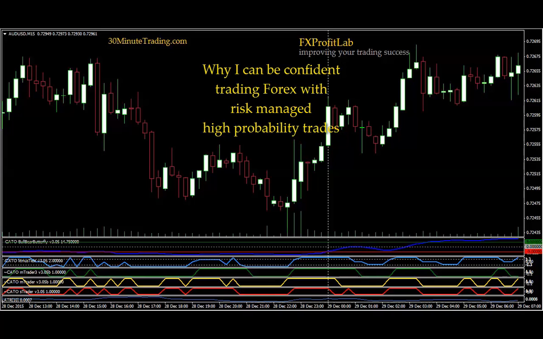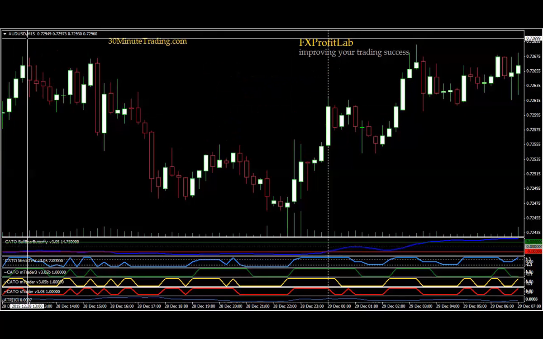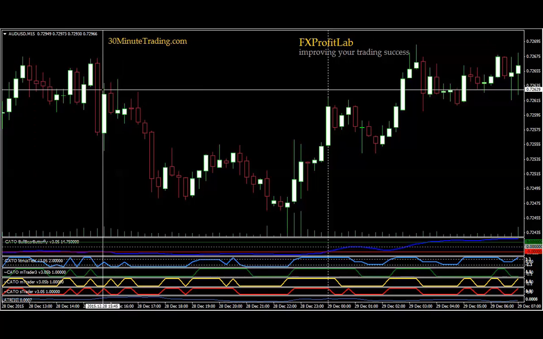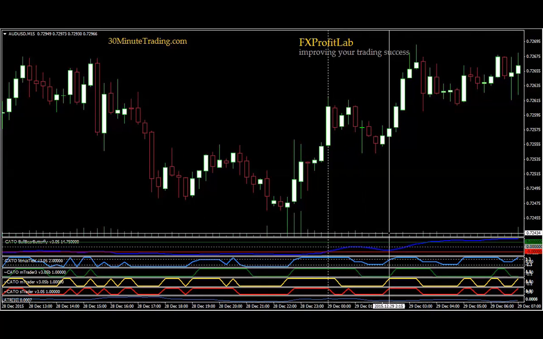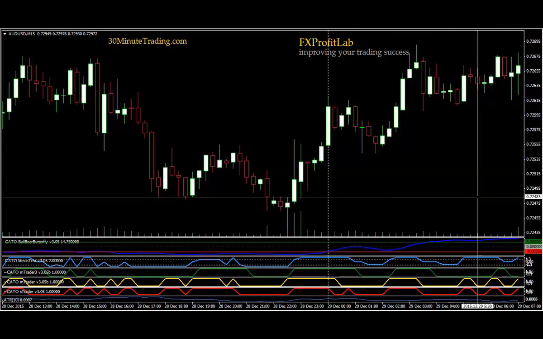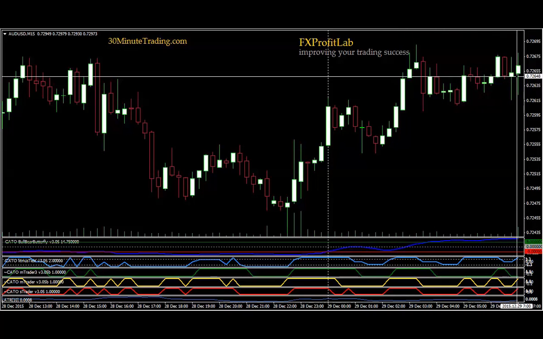We're looking at a chart of the Aussie dollar, AUDUSD. It's the 15-minute chart. This is happening this morning. What I'm looking at here is the volumes. The volumes down here are all low. This is the first volume candle we've got. Not only that, we're looking at the way in which the price has been moving sideways.